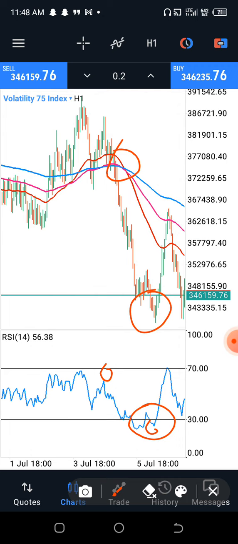So once you see that the market, because I'm showing you so that once you have seen this free space, that the market is giving space from your market, and you don't know when this market is going to close, look at your relative strength index 14. Once you have seen that the market has touched the 30 levels and starts forming to come up, that is when you should know that the game is over, that the next move will be against you.